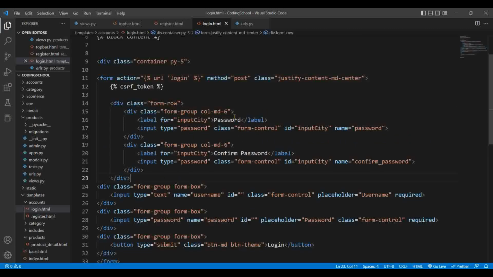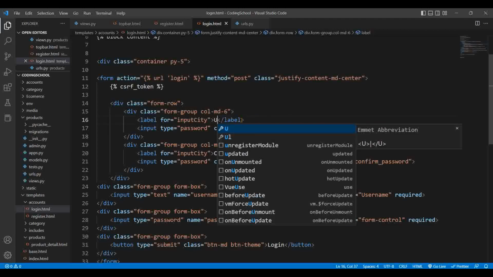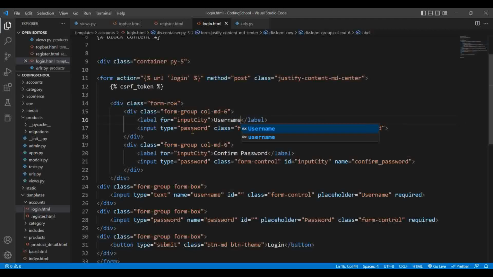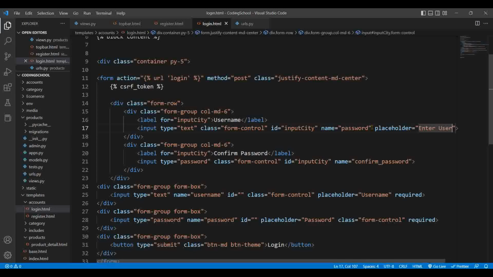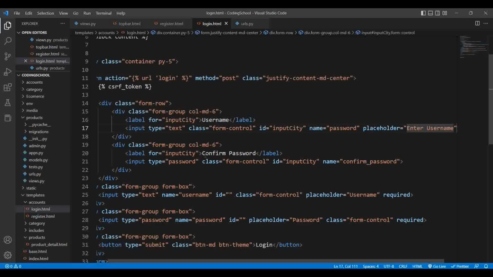Now we have the form row, the form group, and the label is username. The type is text. The placeholder can be enter username. Then this label is password.